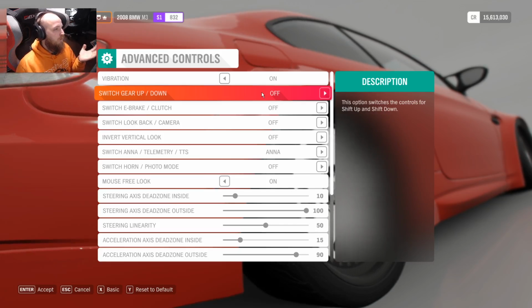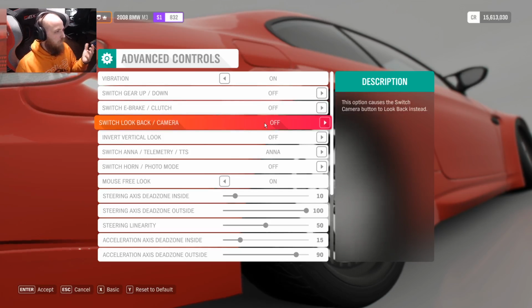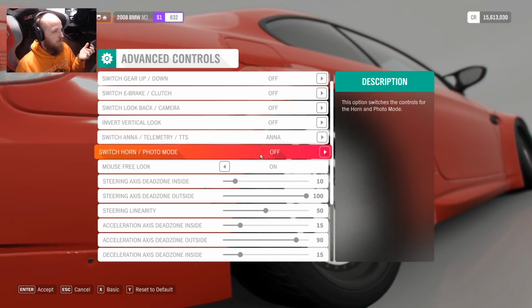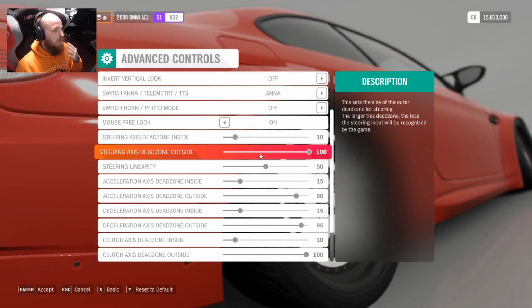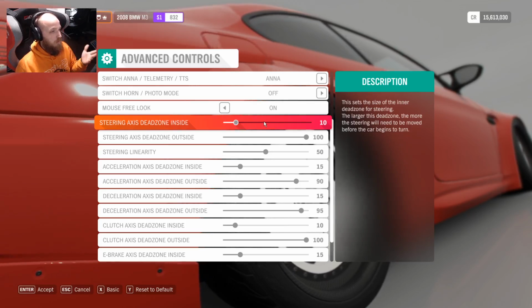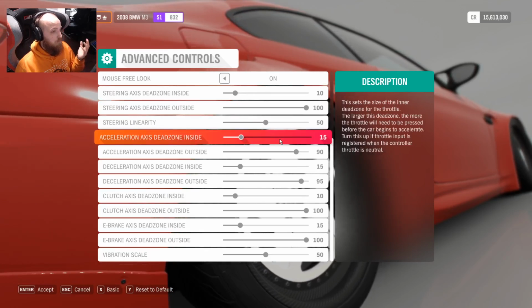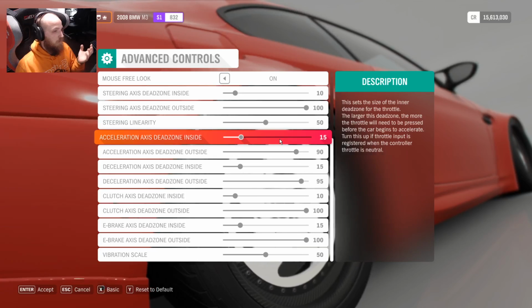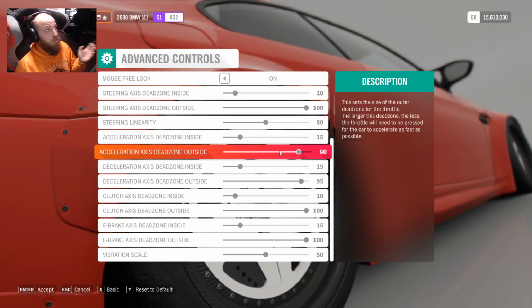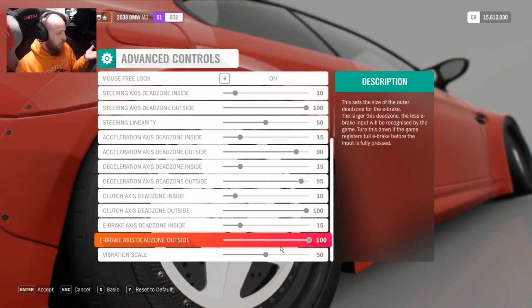So we've got switch gear up and down, that's turned off. Switch e-brake and clutch off, obviously. Switch look back camera off, invert off, it's just all the normal stuff. We've then got our steering axis. Again, I've never changed this, so 10, 100, no idea what any of this means. 50 on the linearity, again, never touched it. Acceleration and all that, dead zone, inside dead zones, again, never touched it. Literally never touched it. So all of this is just standard.